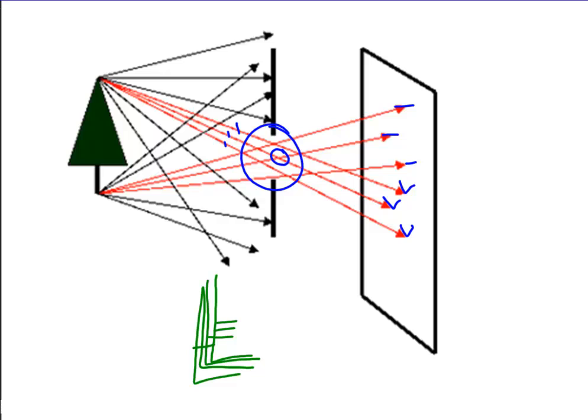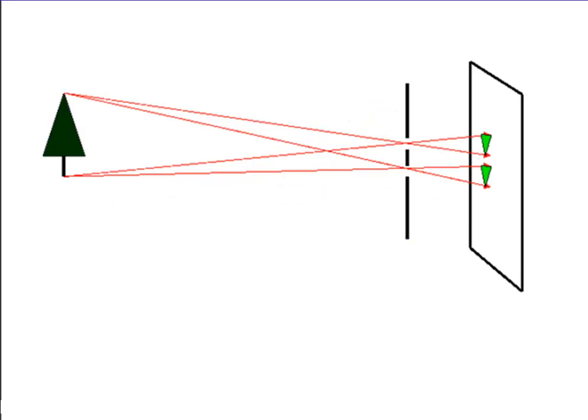Joe, for part 4, you had 3 holes. What did you see on your screen? Okay, how many images did you see on the screen? 3. So you had 3 images because you had 3 holes. Different sizes give you different brightnesses and clarities. It's exactly what we wanted to have you see. So here would be an example. This is only 2 holes, but the light rays through this hole create this image. The light rays through this hole create this image. And the bigger your hole, as Joe said, the brighter it's going to be, as we saw in part 3, but also blurrier. This is primarily an observational lab.